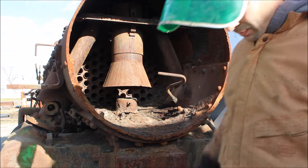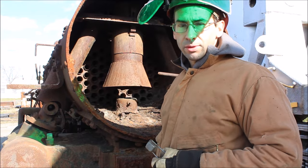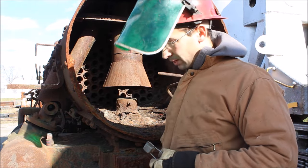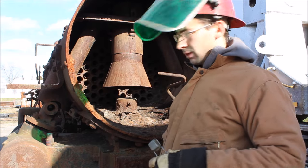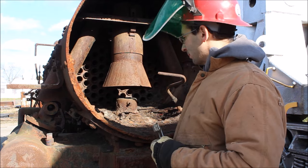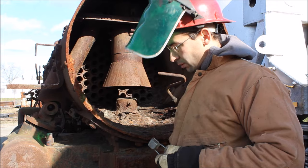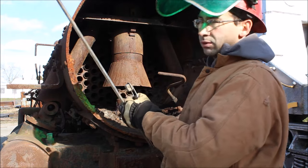Okay, now that I have sucked out as much of the loose dirt as possible, the next thing is to get in here with a rosebud and heat up the rest of it. A lot of it is just frozen in there because it's so cold and it was damp. So we'll just heat it up a little bit and then suck it out a little bit more.